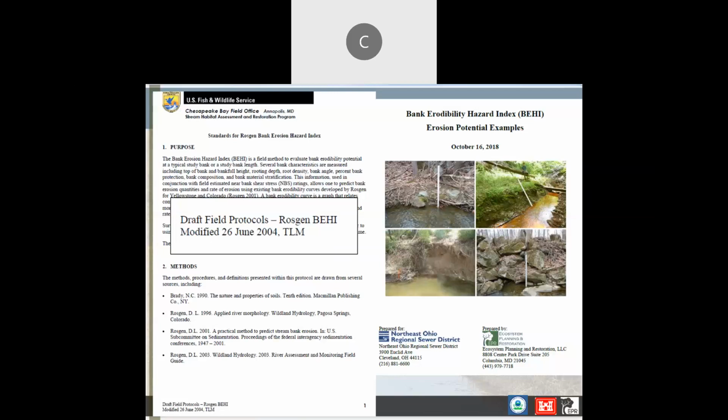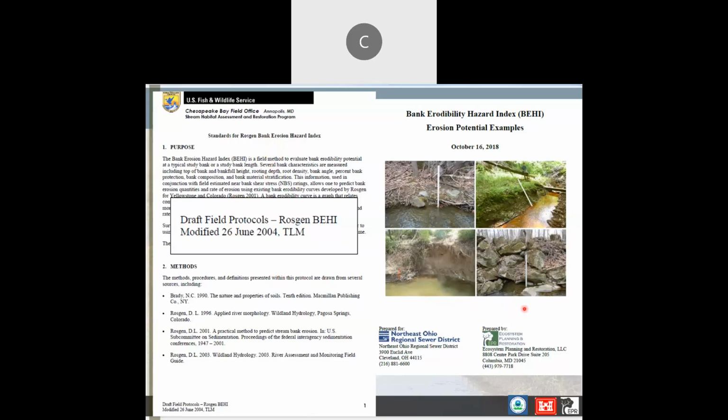This is just to reiterate, these are the 2 resources that are included in Appendix E to the user manual. So we have the Fish and Wildlife Service published field methods. BHI is part of the banks assessment that is published by Rosgen in the WARS book. But I believe Rich wrote these standards for BHI assessment and had them reviewed by Rosgen, and they were published back in 2004. And they have some great pictures that I print and take with me in the field when I am doing BHI.